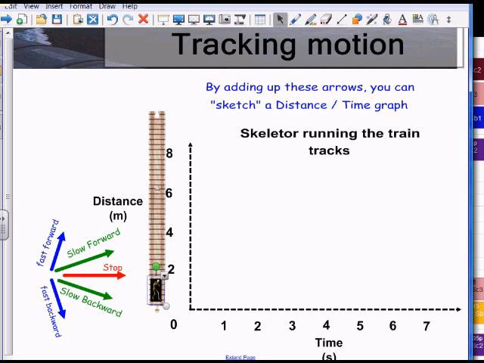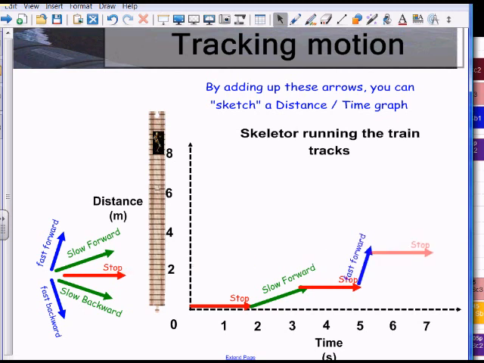So if you look at this guy here, if we were to say he stopped there for a while and didn't move, let's say he stopped there for 2 seconds, we could just draw a little arrow here to say he stopped for about 2 seconds. And then if he very slowly started to creep forward like this, we could say now he's slowly going forward. So we just add a going forward arrow and a slow one. And if he stops there again, we could say he stopped there again for another bit. And let's say he just decides to go, ha-ha, and fly up here real fast. Okay, he went pretty fast there, so we'll add a more vertical arrow. And if he stops there, that's stopped.